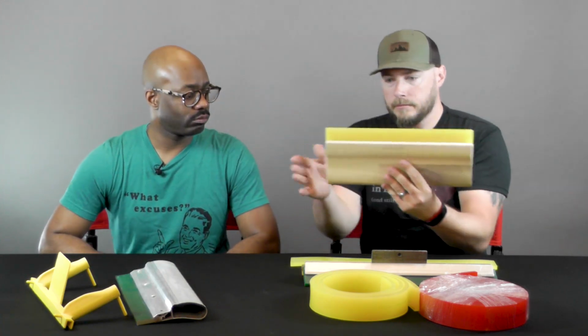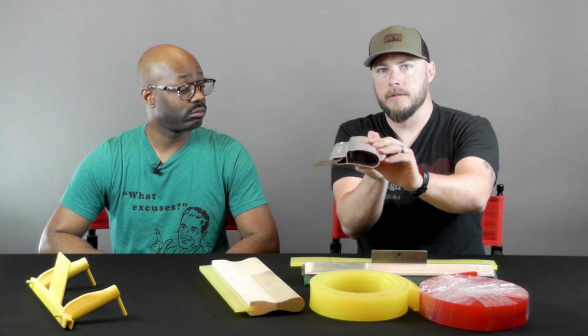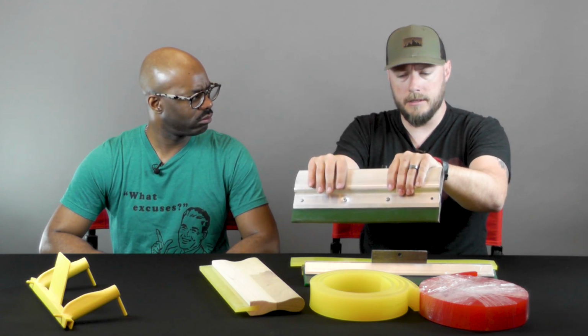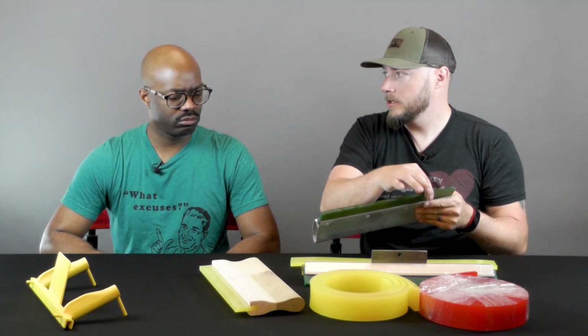Back to your wood. Good old trusty wood comes in by the inch. Then you got aluminum, which is more ergonomic. It has more of an ergonomic feel to it. A little better on the hands that way. And these we cut to inch as well. Nice thing about these, they're removable, so you can interchange the squeegee blade.